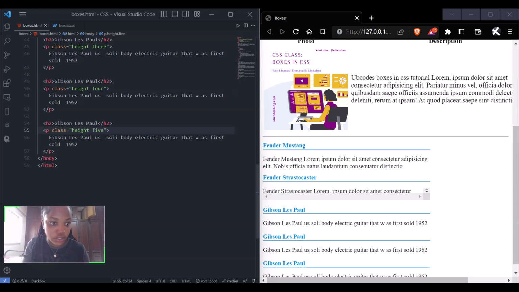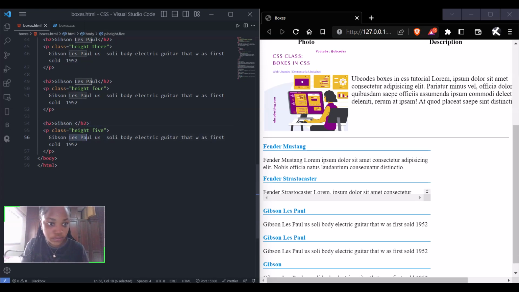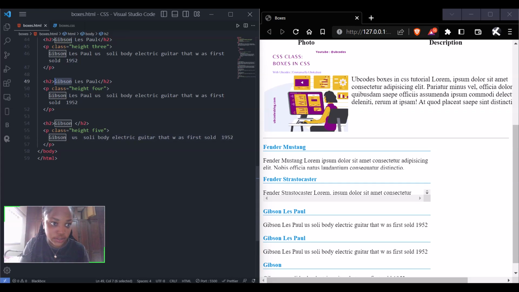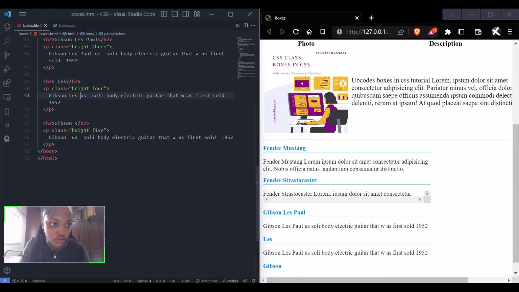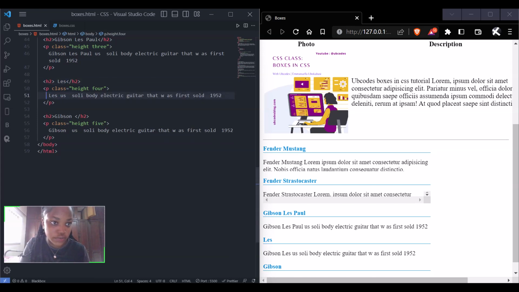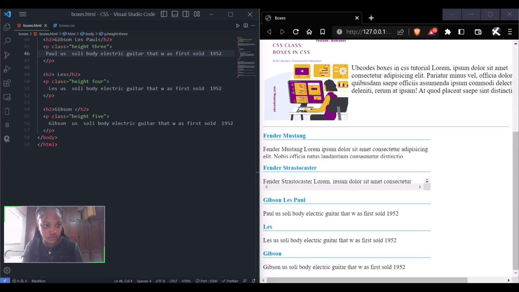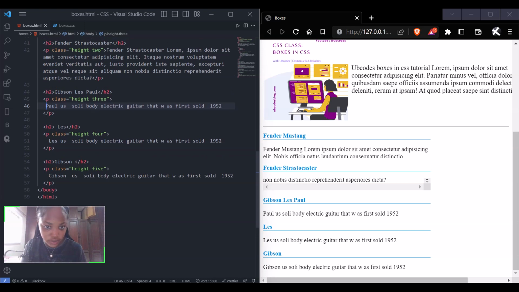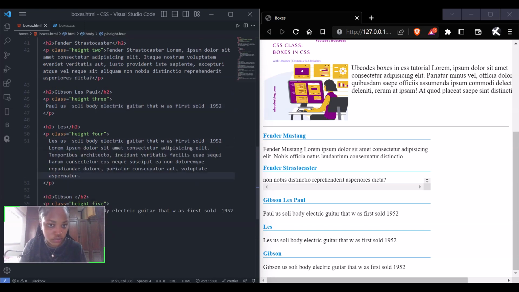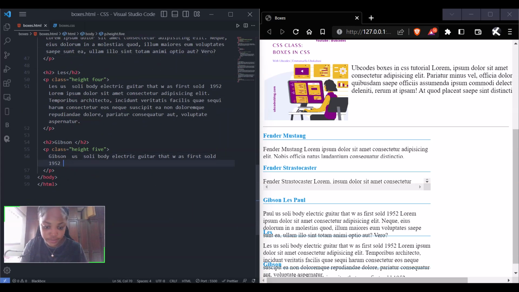So this will be 4 and this will be 5. Then let's give this less, and let's give this 4. I'm not going to add lorem text here.